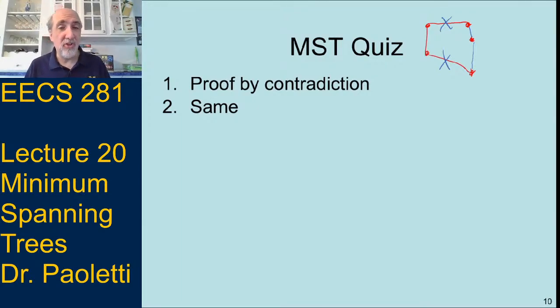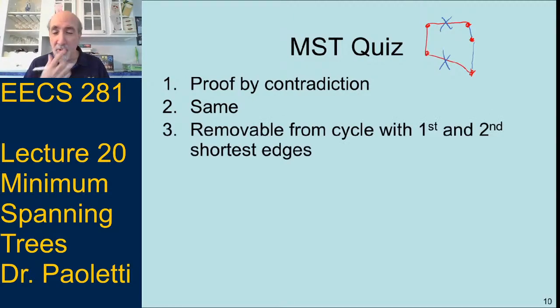Okay, what about the third shortest edge? Can we keep proving this, that every shortest edge must be in the MST? No, number 3 is a problem, because if I had a graph, let's say I just had a graph with 1, 2, 3 vertices. I've got the first shortest edge is in there, second shortest edge is in there. The third shortest edge can't go in if it produces a cycle. So even if I had some more vertices in this graph, like out here, okay, the third shortest edge still can't be in there. I've got to pick some other edge to make the graph connected. So the third shortest edge would be in there if it didn't produce a cycle. But if it produces a cycle with the first and the second shortest edges, then we've got to remove it.